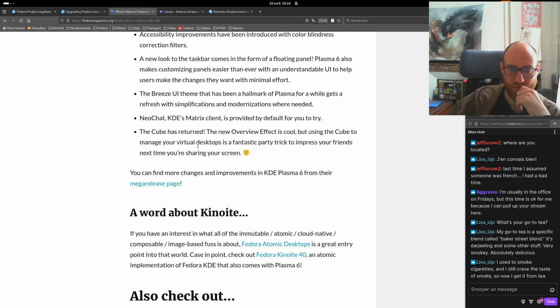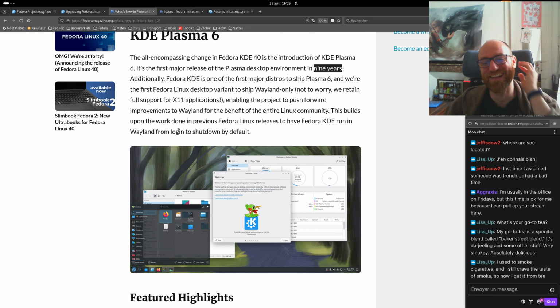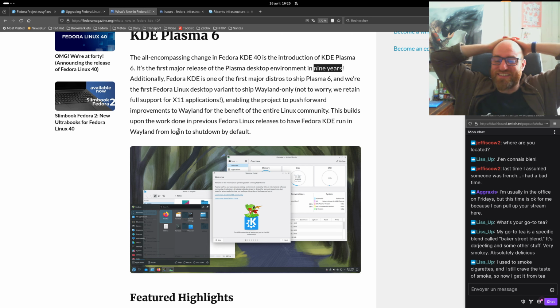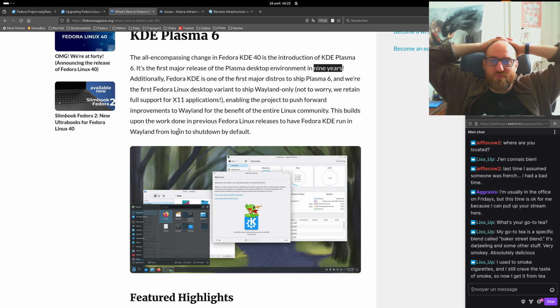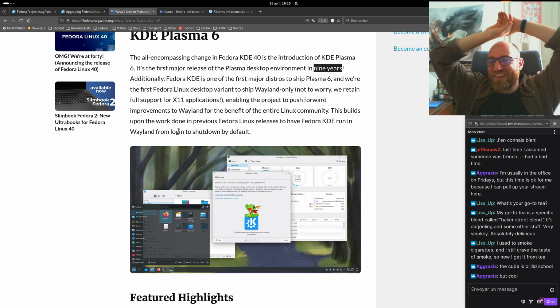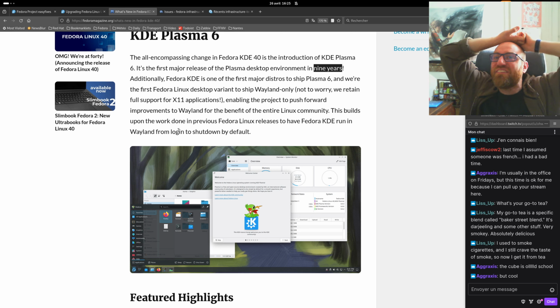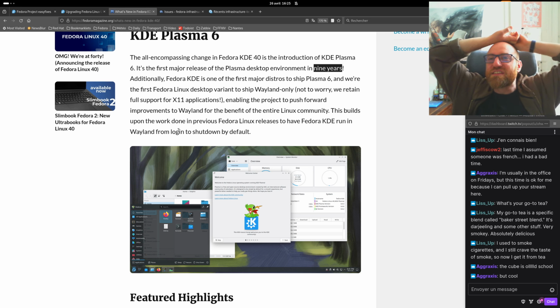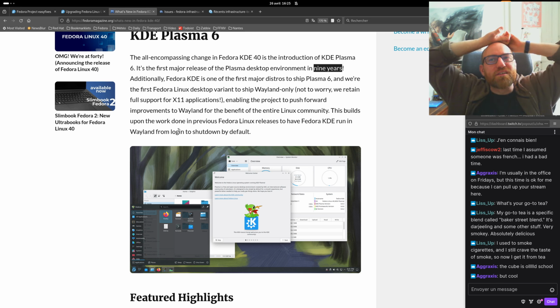NeoChat. Okay. The cube. Oh no, the cube has returned. Are you crazy? Oh no, the cube is back. Okay, so for people who... oh, how long was it since I've seen this? I was still not in my previous company, but in the company before that. So that must have been somewhere around 2005, maybe 6 or 7. Not more than 7, probably 6.